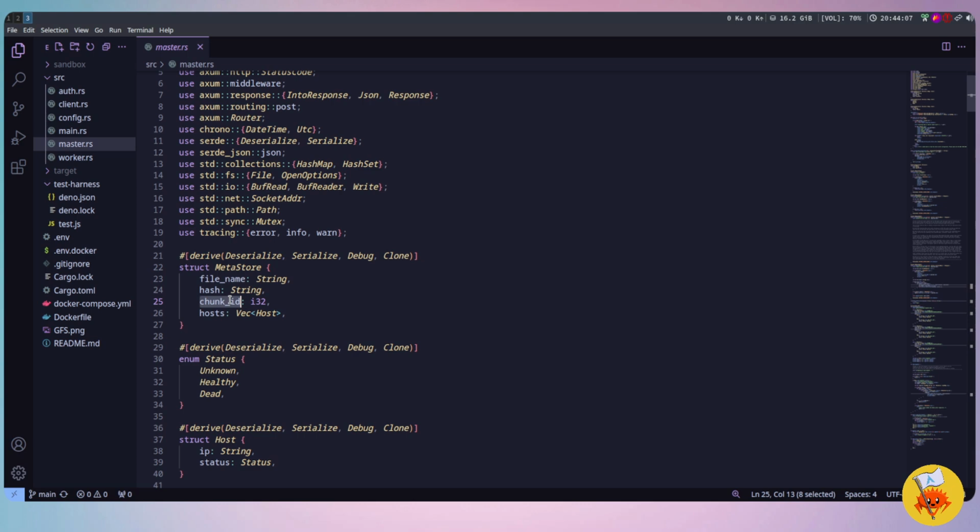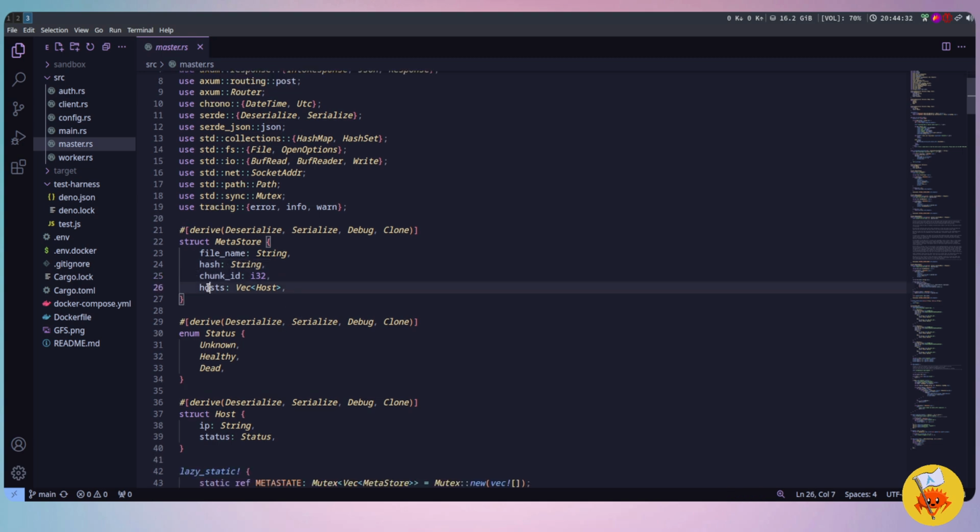If you split a file into 4 chunks, you'd have chunk IDs 1, 2, 3, 4, and the hash would be the same. Let's say the hash is ABC. We would format chunk ID 1 as 1 dash and then the hash, the second chunk as 2 dash and then the hash, and so forth. You'll see why that's quite helpful later on in the code.